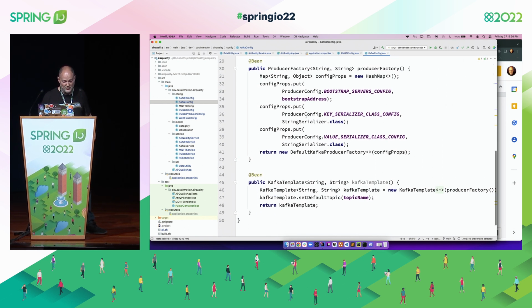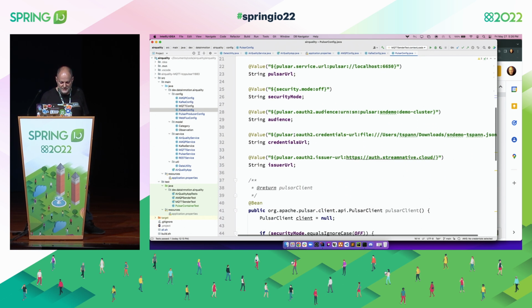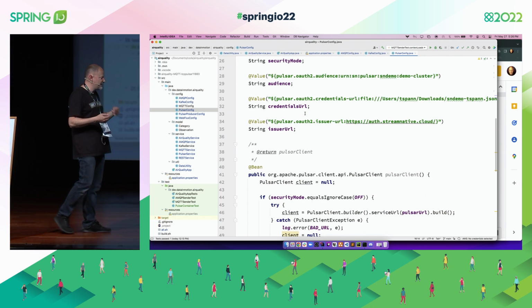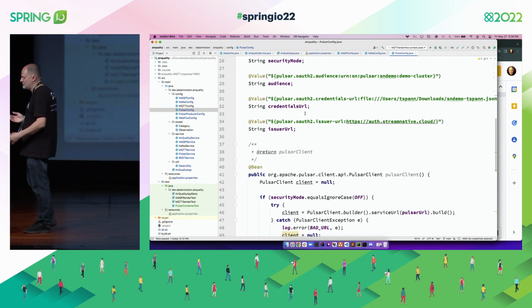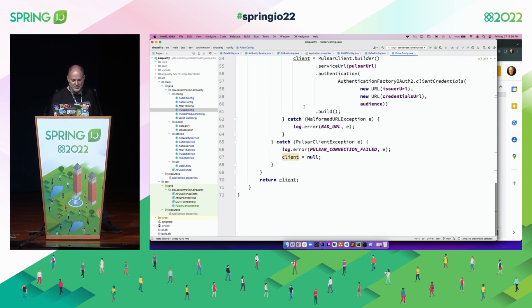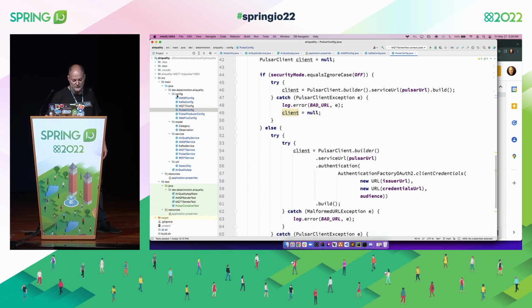If you've seen Kafka code, same thing. I'm just using the string serializer for that one. The Pulsar one is pretty straightforward. The only thing I've enabled is I could turn on security if I want to send it to my secured cloud. And I could turn on encryption and other things if I needed to. But for running localhost, I've got no security. Yay, makes it easier to demo.